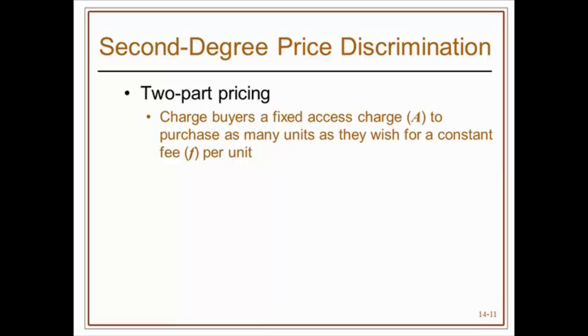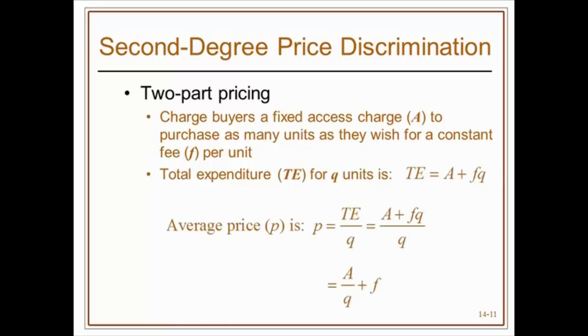If you don't buy anything, or if you buy a lot of stuff, or if you don't play any rounds of golf, or you play a bunch of rounds of golf, everyone pays sort of the same membership fee or fixed access charge. But beyond that, for however many units you actually buy, there's the second part of the fee, a fee per unit, F. Again, one of the important equations we might think of is that your customers' total expenditures will be this fixed fee that they pay plus this fee per unit F times the quantity of units that they purchase.